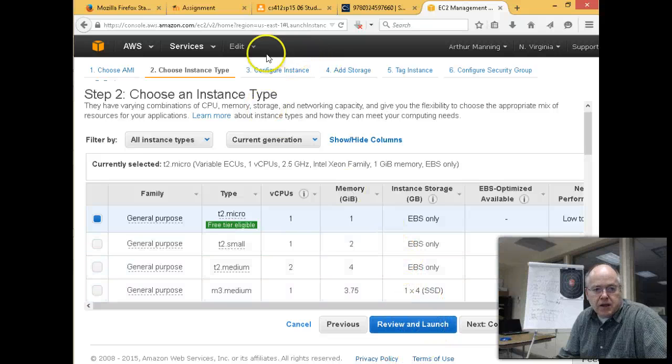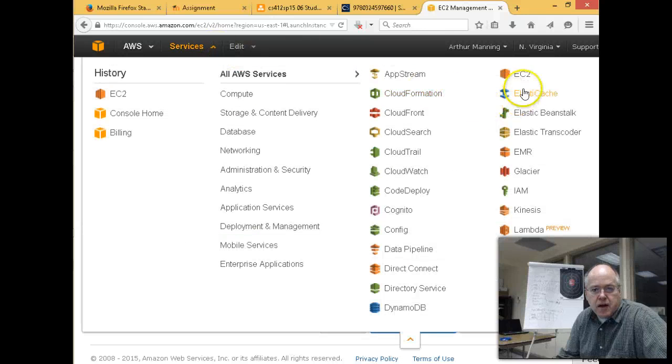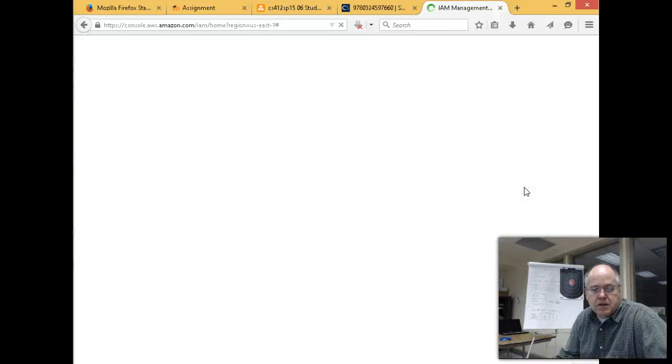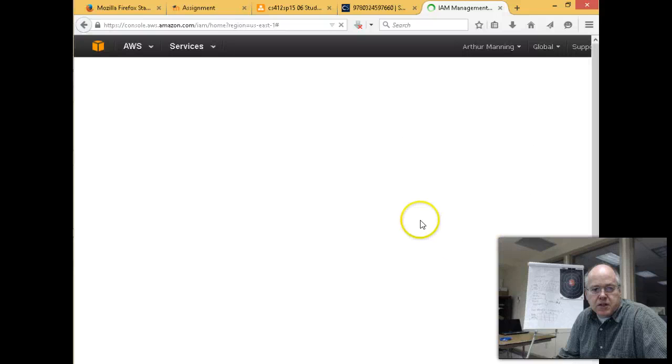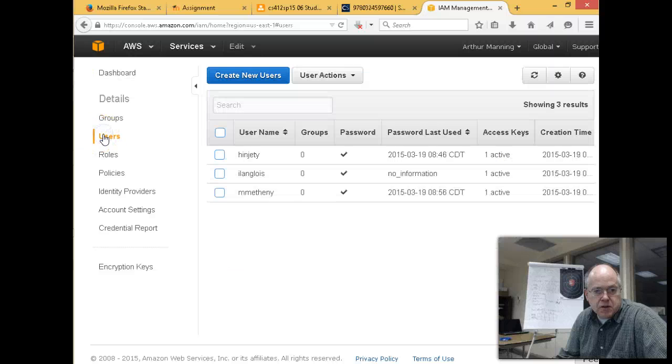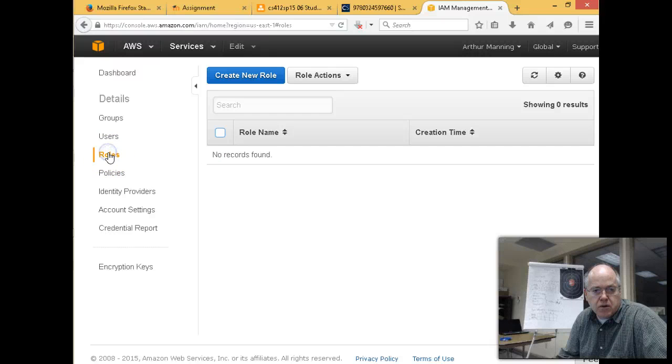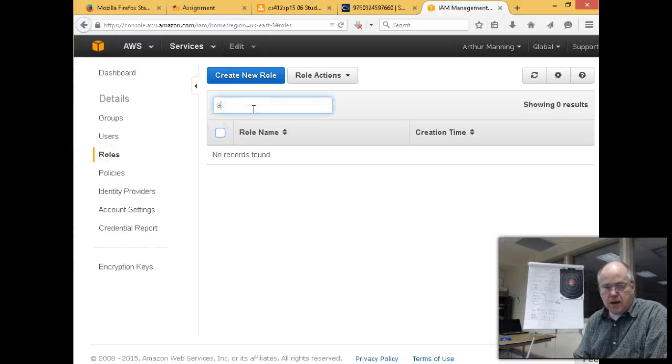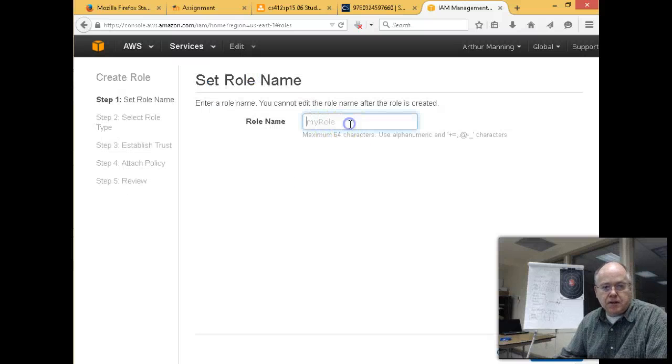So let me go back to IAM. I forget what IAM stands for. It has to do with user security, identity access management. Let me go to users. And for you, let's see, it looks like I might have to make a role first. Let's choose a role and call the role admin. And, oh, I'm going to create a new role. Sorry, I'm going to call it admin student.